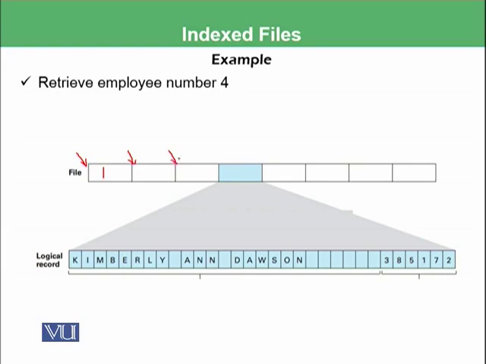the starting address. If we consider that each character takes 1 byte, and the address is 1 at the start, then the next employee will start from 32, and the next would be 32 plus 31, which is 63, and so on. It is straightforward, but you know that in drives the address doesn't start from 1. It is a hexadecimal or a long address having multiple bit patterns.